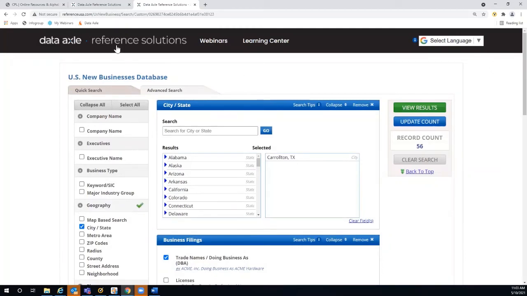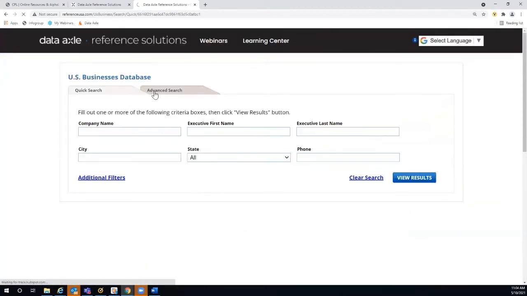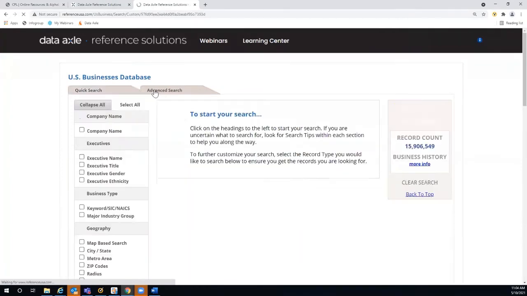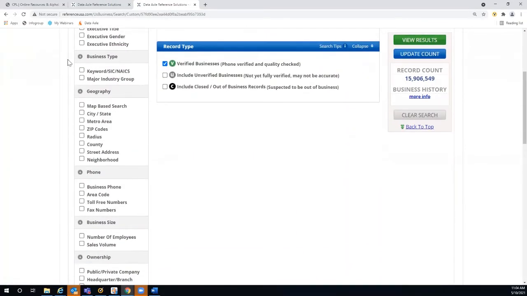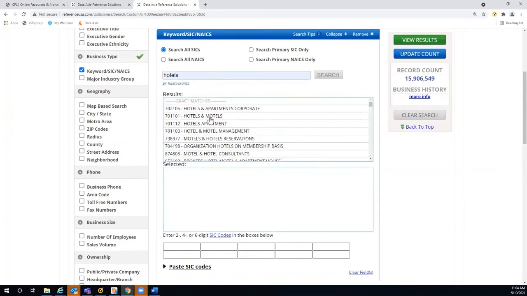And you probably noticed in the U.S. business database, it did list that there are emails available. You'll never see that in the U.S. new business filings, but in the U.S. business, let's just do this real quick. I'll just select, let's do those hotels. So we'll grab hotels, and here is my all-inclusive for hotels and motels. We'll do your city again.